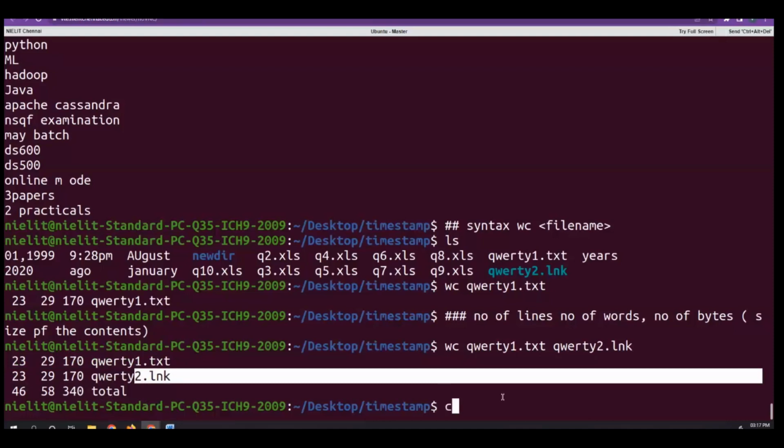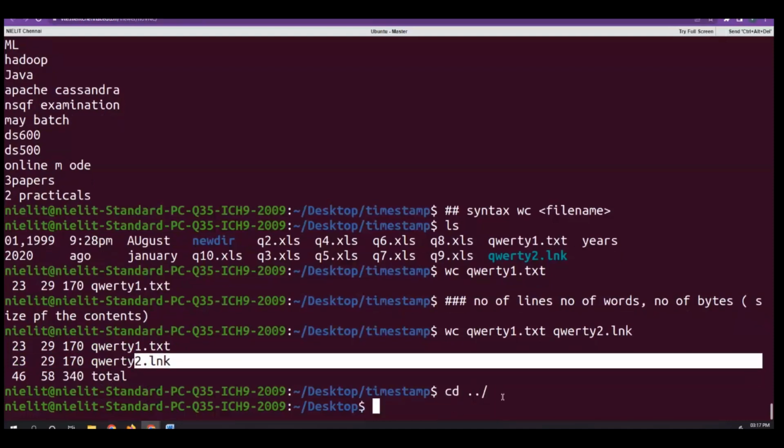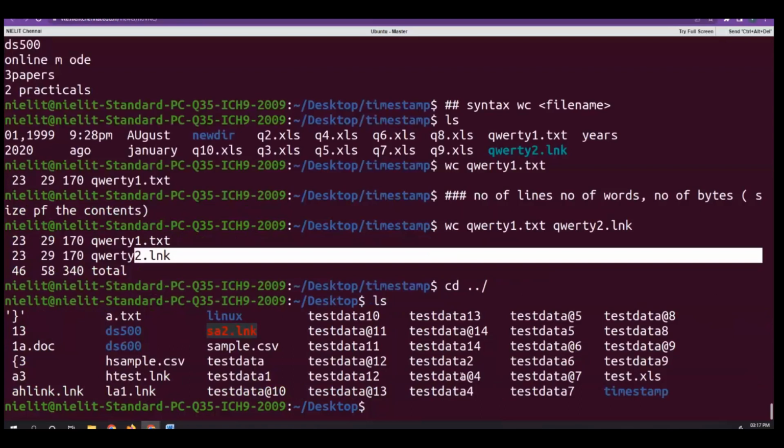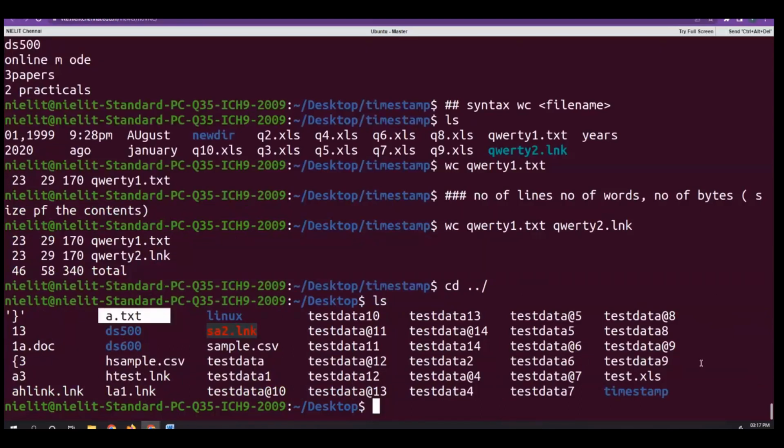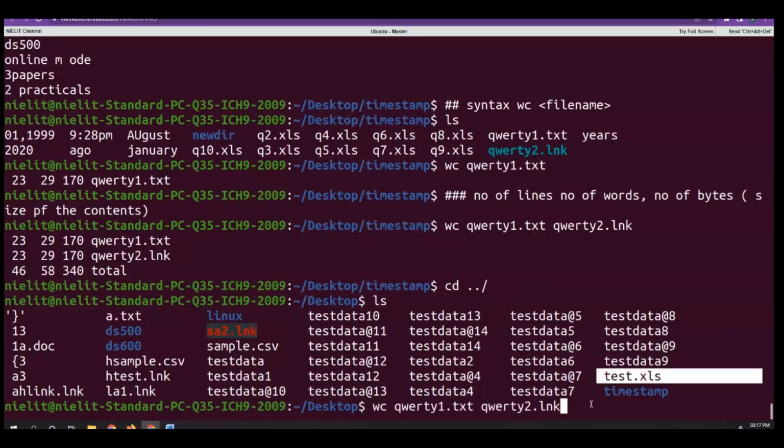Suppose I'm checking with another pair of files, a.txt and test.xls.